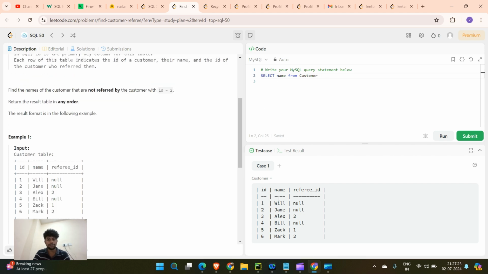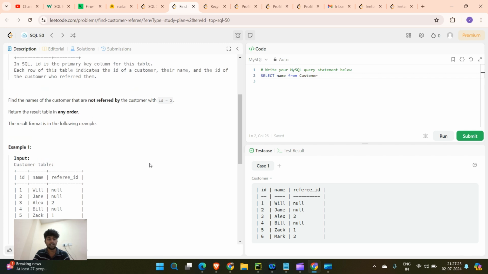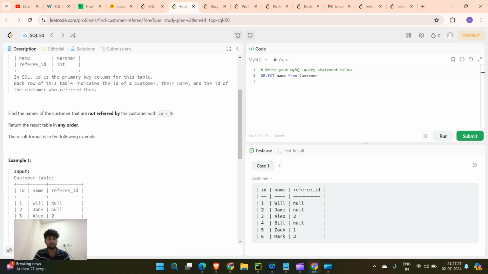So if you execute this, you will get all the names. But there is a condition they gave: apart from id, referee_id not equal to 2. So where you have to put some condition, right? WHERE referee_id not equal to 2.